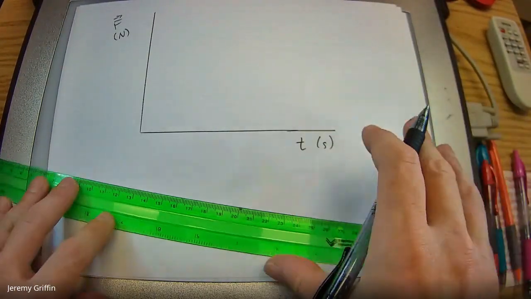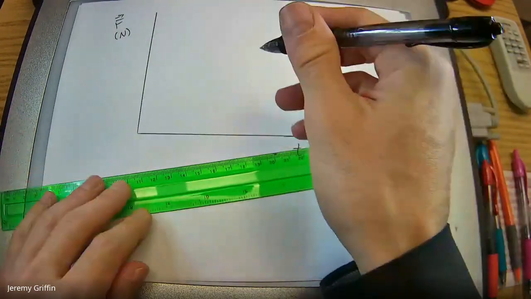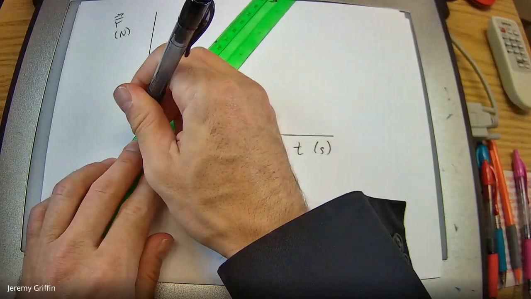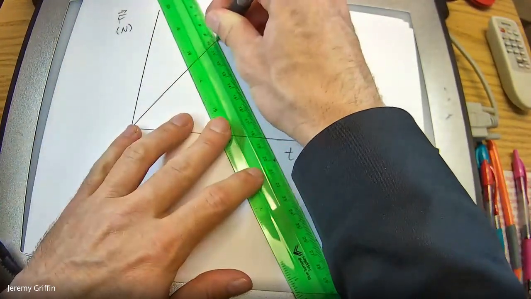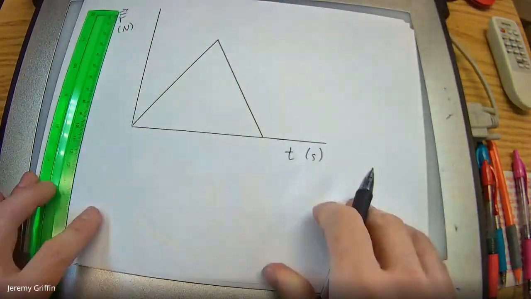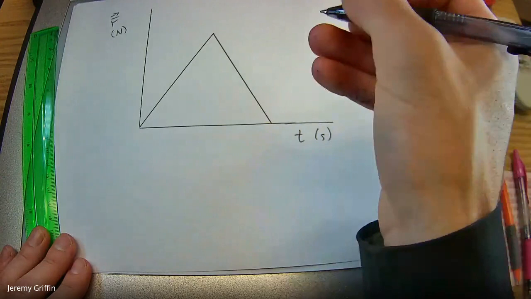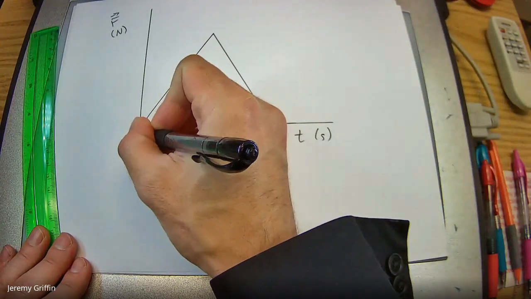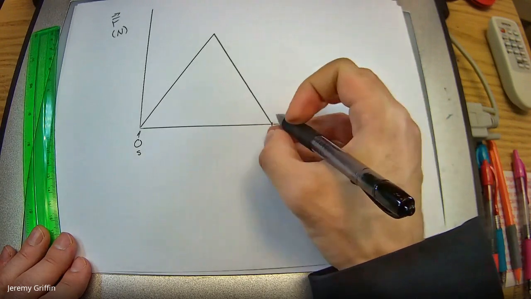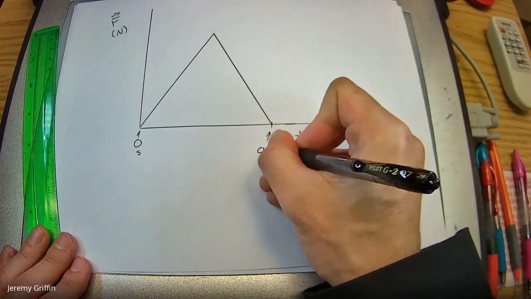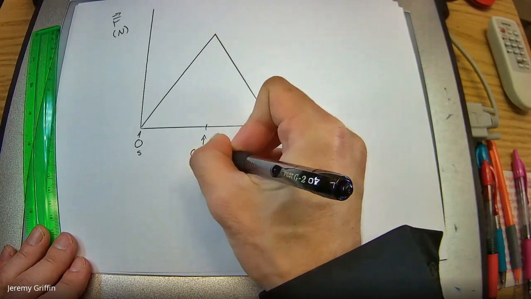Force versus time. Now, this graph might look like a lot of different things, but there is one classic shape that they tend to use, and that's the triangle shape. I'll show you guys why. I'll attach it to the story of hitting a ball with a bat. You tend to see that right there. Now, this would be time 0 seconds. Let's use the same example numbers we were just doing. So this would be time 0.03 seconds, and this would be half of that, so 0.015 seconds.